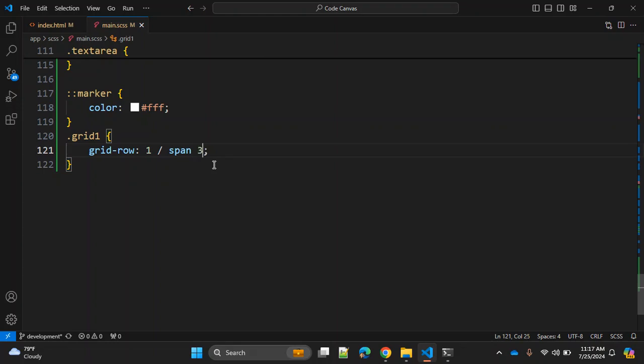So let's see how this property works with an actual example. Okay, one more thing before we move into the example, you can also add some grid-area. So how is this grid-area in HTML?